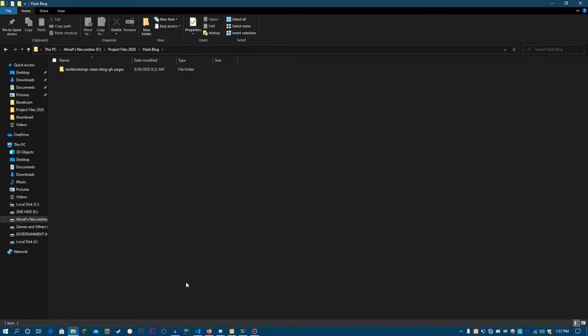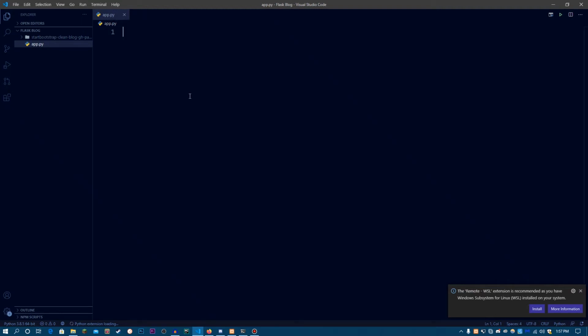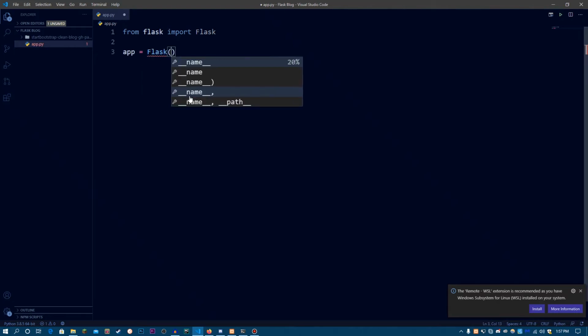So we have the app.py over here at Visual Studio Code. Let's make the app.py, and I'm just going to be speed coding, importing Flask and setting up all the routes. I'm going to be explaining to you what I'm doing, and then you can understand. So from flask import Flask. Oh, that's supposed to be a capital F. Now we're going to be making an app object, which is going to be Flask(__name__).